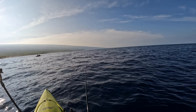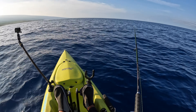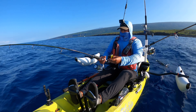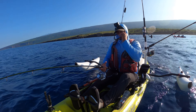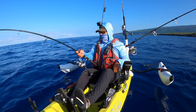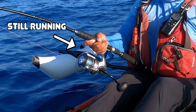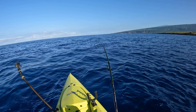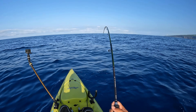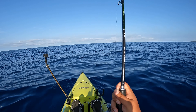I think he came off. Oh — nope. Okay, I think I have Ono on. Put my sunglasses on, it's super bright. There we go, it's coming up. There we go. I love it when they turn around because then they're a lot easier to bring up. You just got to take advantage of those moments when they turn towards you.